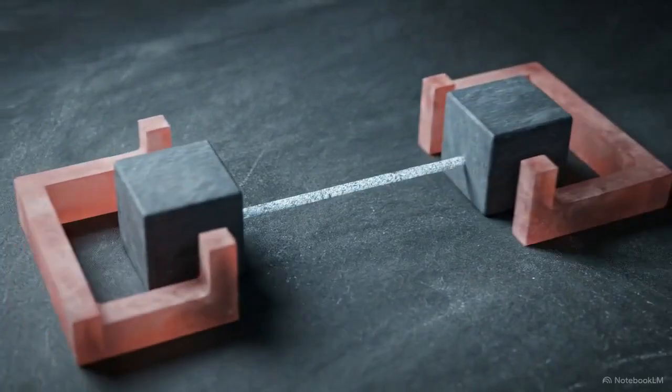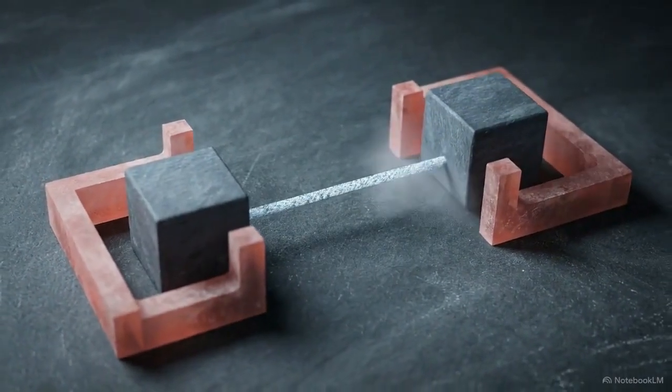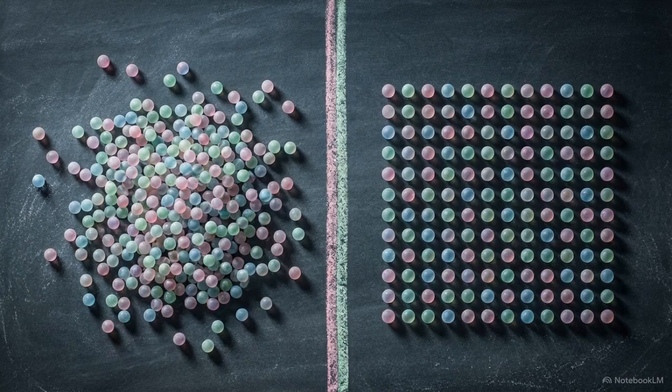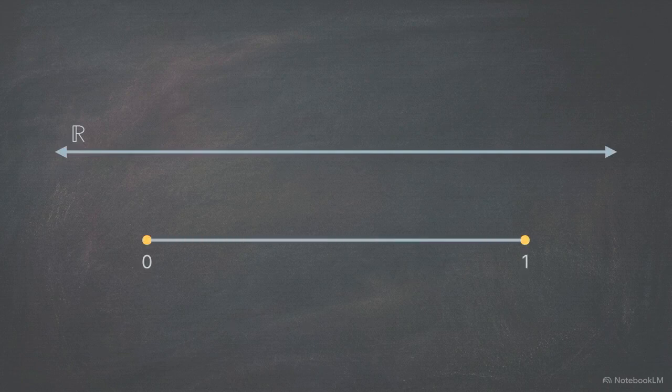When measuring geometry, human intuition relies on size, but in topology, the true measure of a space is whether its structure can be inescapably contained. The central problem topologists face is defining the exact mathematical boundary where a space stops behaving like a finite object and starts acting infinite. To locate this boundary, we have to compare two foundational test subjects, the infinite real line, denoted as R, and the closed unit interval spanning from 0 to 1.